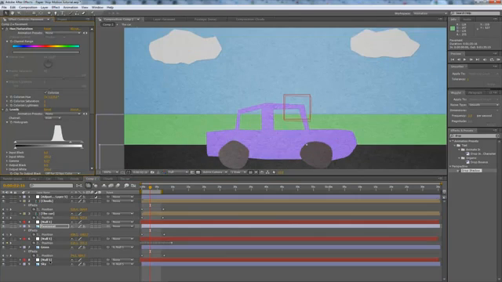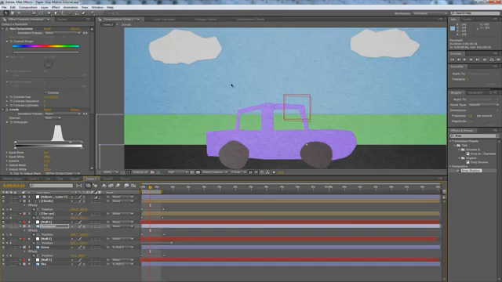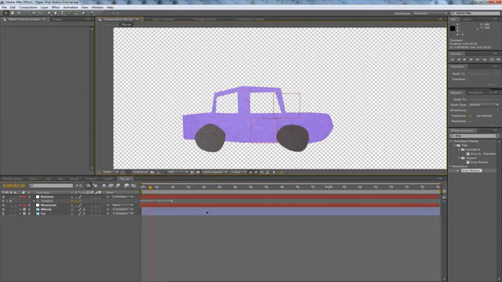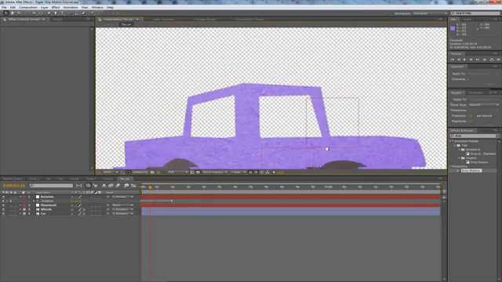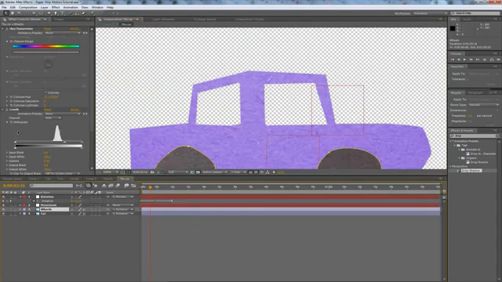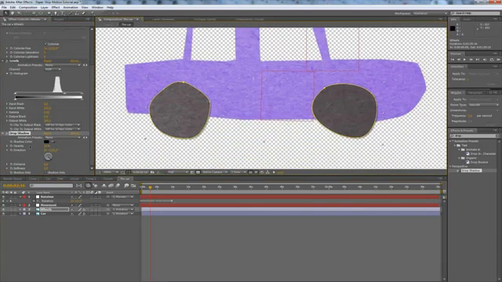And then for the car, where's the car? And also, since the clouds are white, the shadow shows up more. So for the car, let's make the background transparent. Let's change the transparency with the, whatever that pattern is called. And then for that, let's bring the distance up to about 6, and the opacity to about 17.